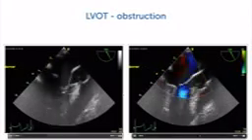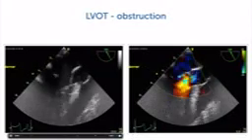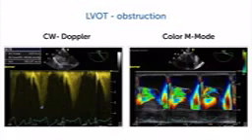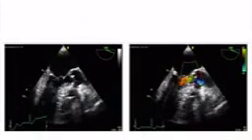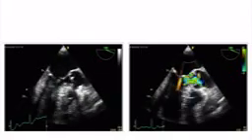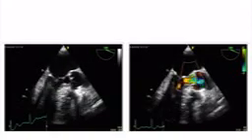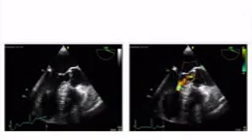Yeah. So this is always a very good view to look at, the apical long axis view, also from a transesophageal approach. And see what happens if we put continuous wave Doppler into the region of turbulent flow. We have high velocities there, so we actually get a gradient. We can even quantify this gradient. And finally, these are the images after myectomy. And we see that the problem is solved. We don't have any SAM anymore. We have a little bit of aortic insufficiency too, but it's not too much.